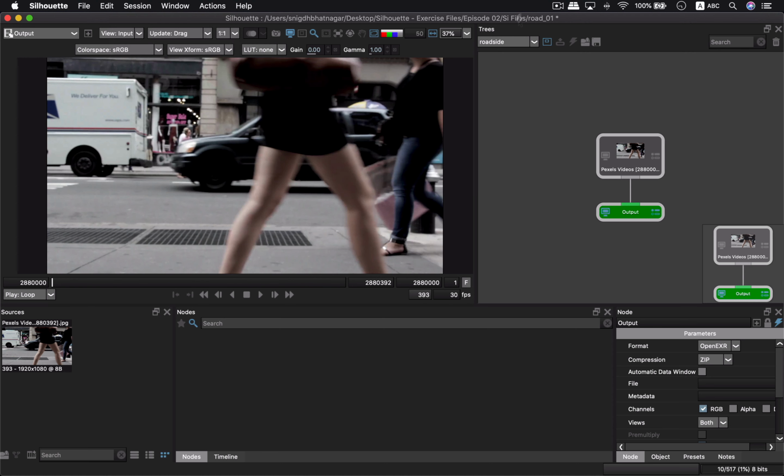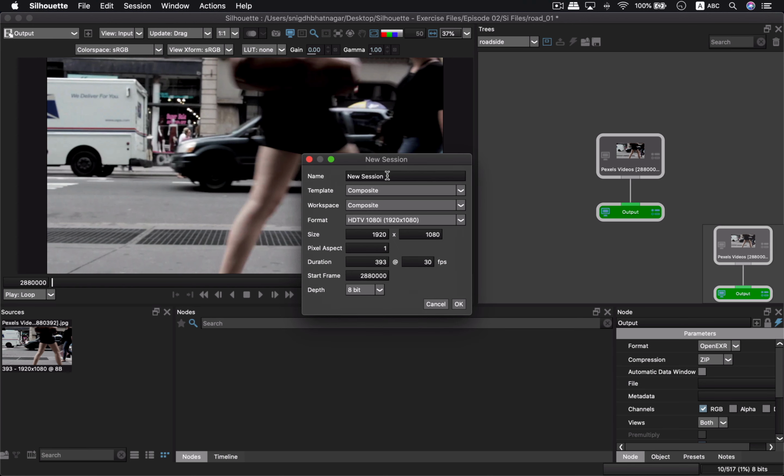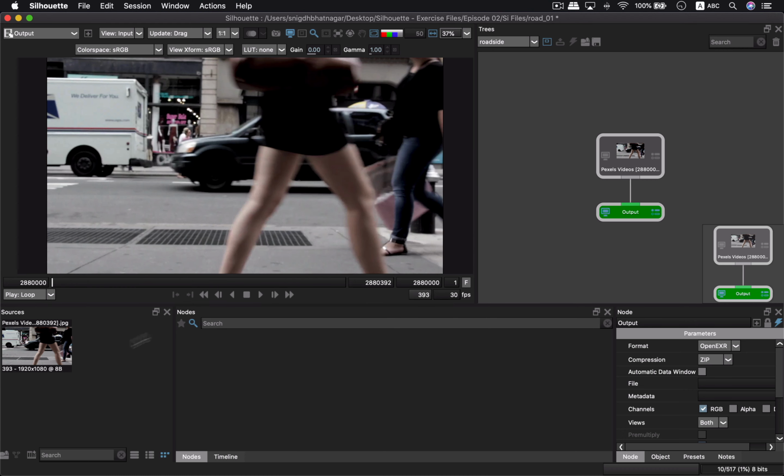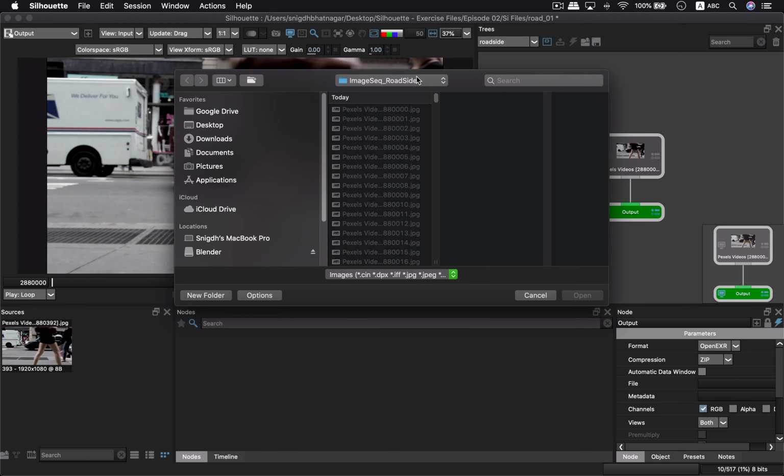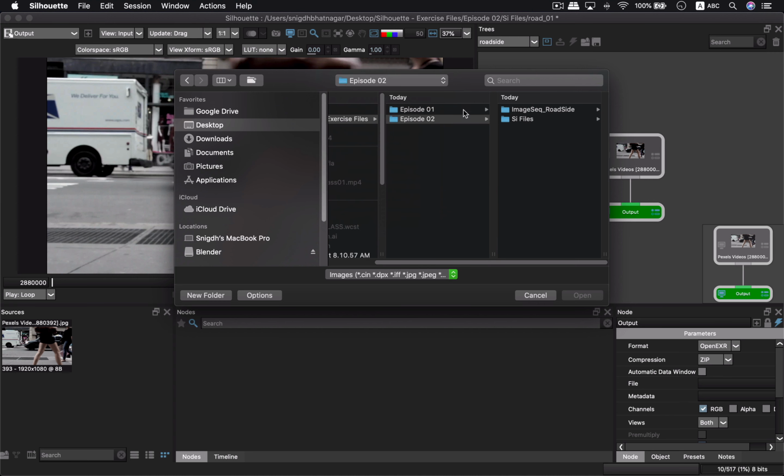Now inside the same project means this, you can do that. You could take a new session, for example, here, and let's say road 2, for example, or let's say car. We'll load up the first, let's choose the image sequence, then let's go ahead and create.